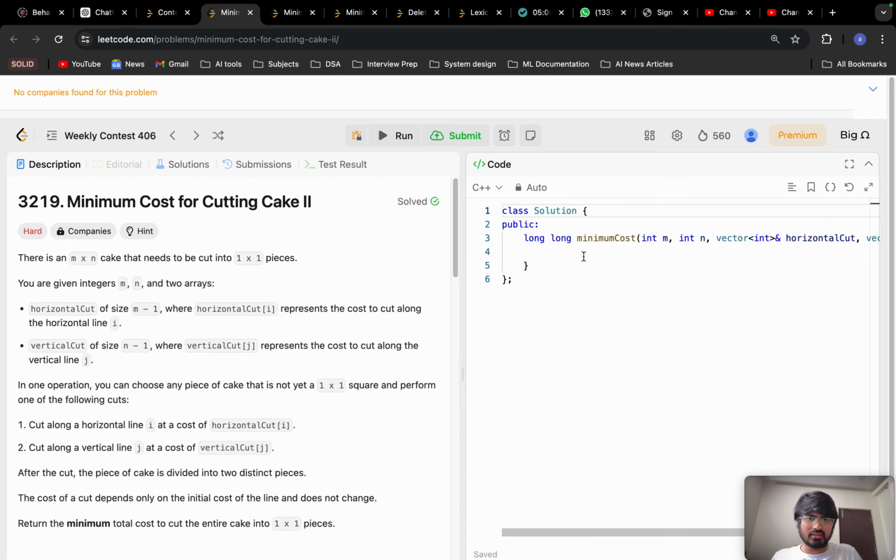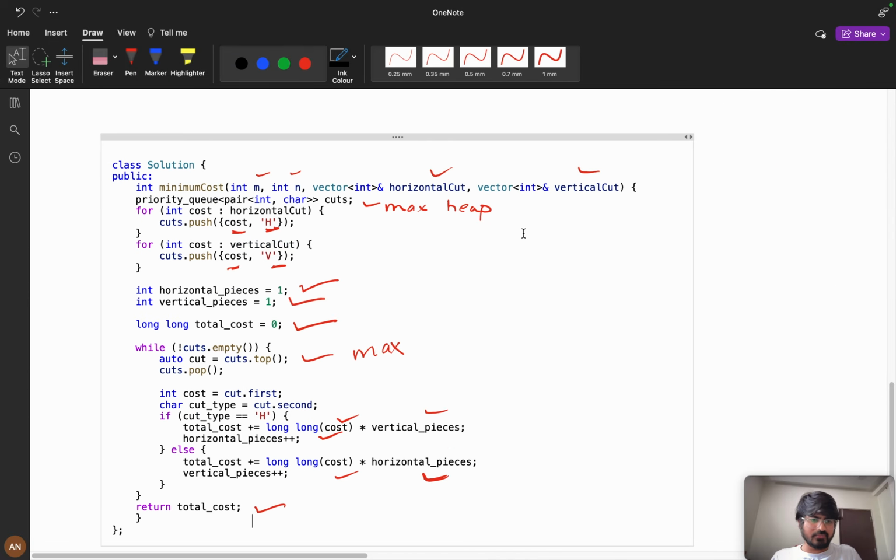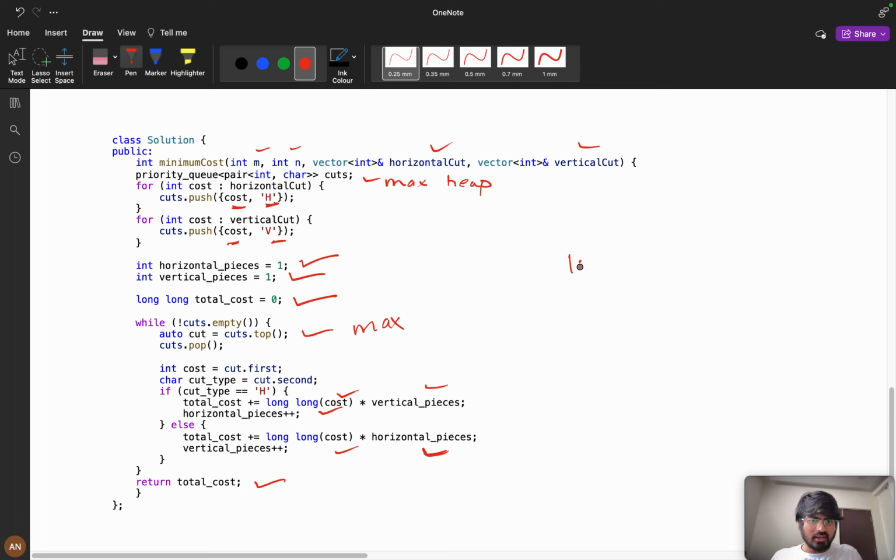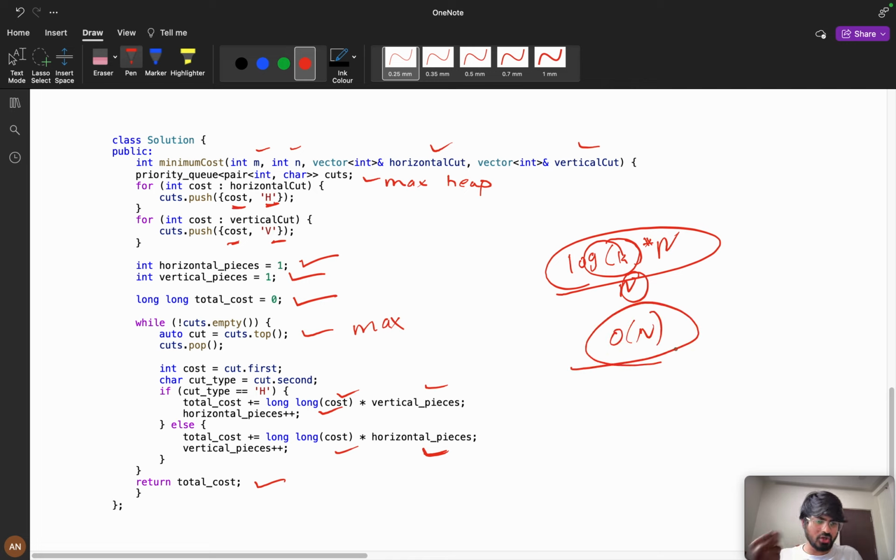Now if you see here, this is long. If you change the data type to long, this third and fourth test case will be valid. So here my time complexity will be log of k into n, because my priority queue is of size k, so it will be n. I think my space is the same, order of n, which we are using for the priority queue.